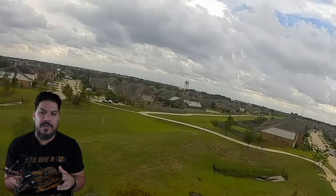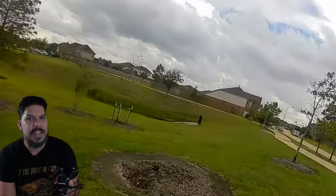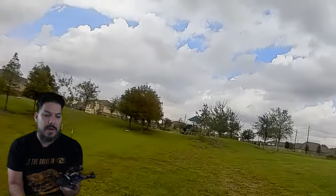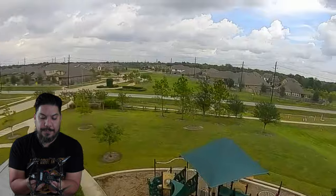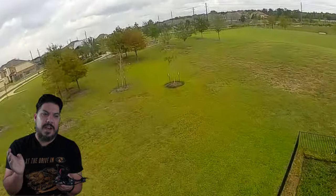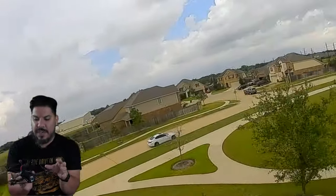The amount of noise this thing produces is almost like a tiny whoop. It's like a Diatone 2.5 inch toothpick. It's so quiet. You could fly at a park and unless you're doing massive punch outs, no one would ever hear you. I just can't believe that this is possible today. So if you want to be able to park fly more places, if there are not a lot of wide open spaces where you live and you can't be attracting the type of attention that a heavy 5 inch attracts, this is the solution. Also, the stack components are cheaper, the motors are cheaper, the frame is cheaper.